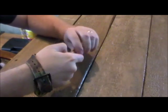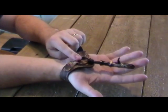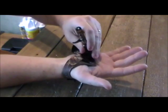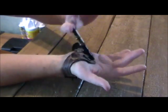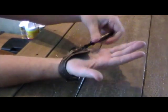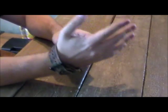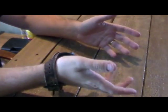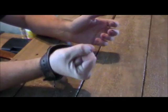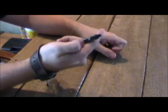The number one reason I like this — and why most people would buy it — is the foldback design. There's a bearing inside on this ring, and it takes a little bit of pressure to snap it back. It's very difficult to flip over unless you're doing it intentionally; there's a lot of tension so it won't just fall down and get in the way. Before you go out in the field, you can have your release on your hand and once you're in your tree stand, blind, or stalking, it's one less thing to mess with. You can use your hand freely, and when you're ready to fire, you just flip it down and you're good to go.